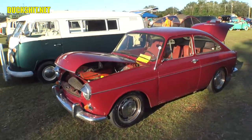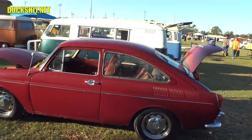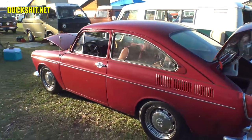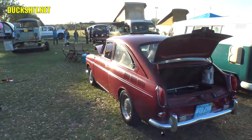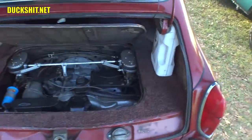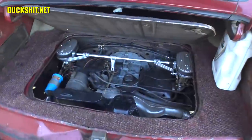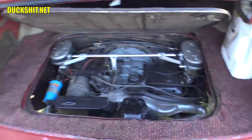I worked my ass off on this show, but I figured I need to at least get a little bit of video footage of Ruby as I brought her out here. She always had kind of a dull paint, but this time I just polished the crap out of her and she shined up pretty good. Put her carpet back in the rear trunk. Angie and I cleaned it up pretty good. I could have done a little touch-up paint, but I didn't.